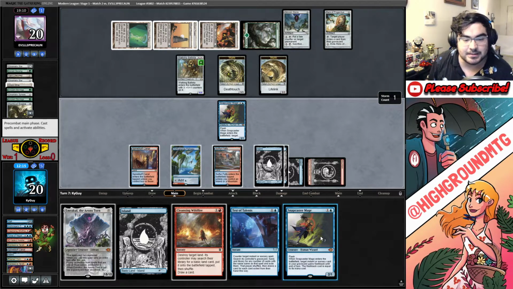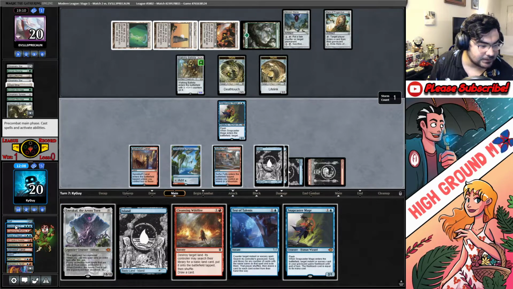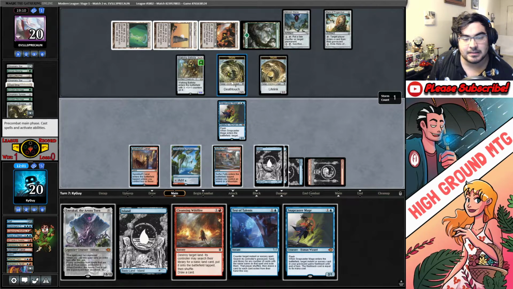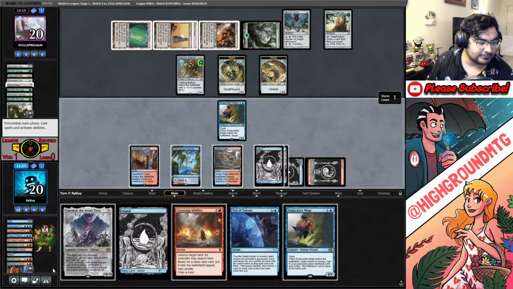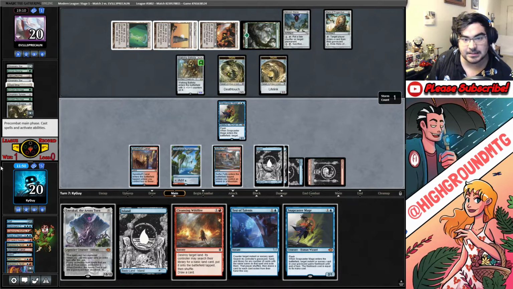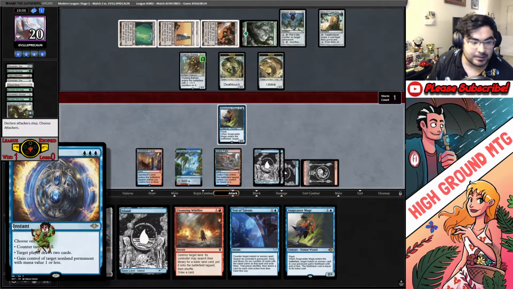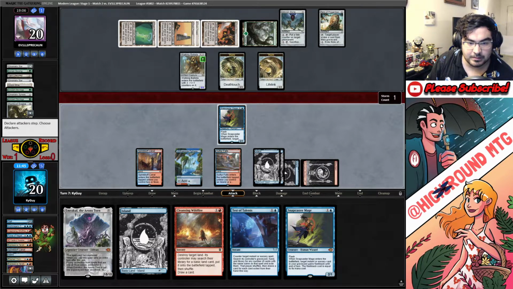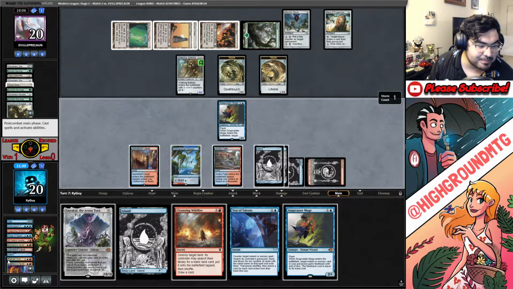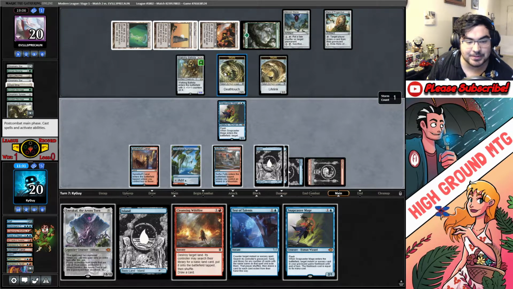So what I could do is snap Cleansing Wildfire. I already played an island. I could snap Prismari Command. Opponent also only has one card in hand. Okay. So I think I could snap. This is tricky. Okay, so what we could do is snap Prismari Command. We could destroy target artifact, or destroy target artifact. And then we could dig deeper too. Maybe that's what we should do here.